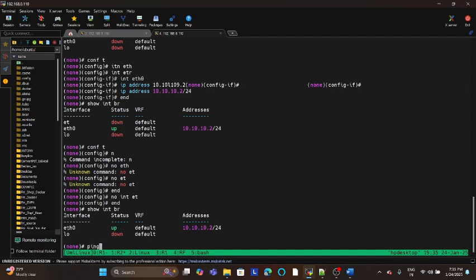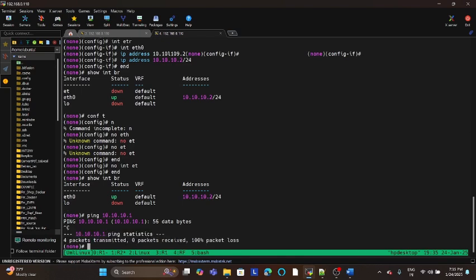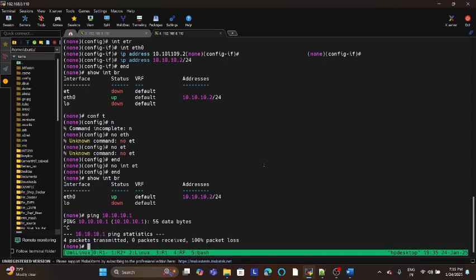Now we'll see whether we are able to ping first. It won't ping because we have not yet created this setup. We have just configured the addresses, but we have not created the tap interface and attached it to the bridge. Now we'll do that.